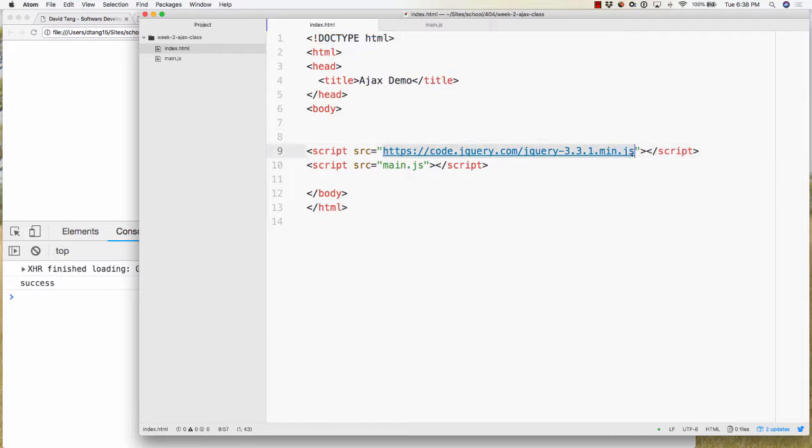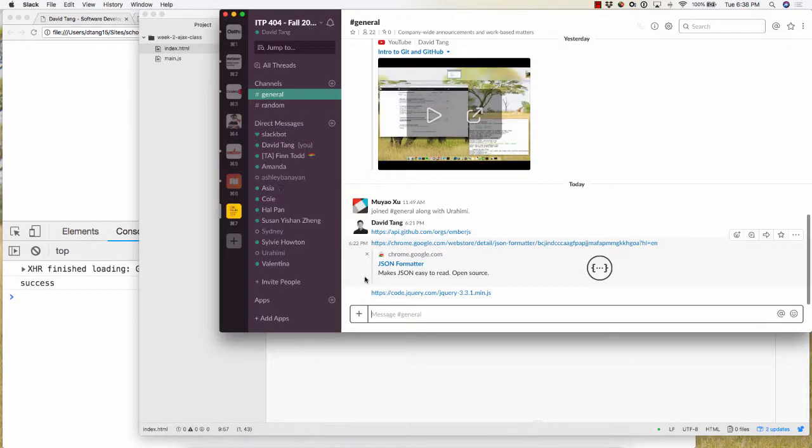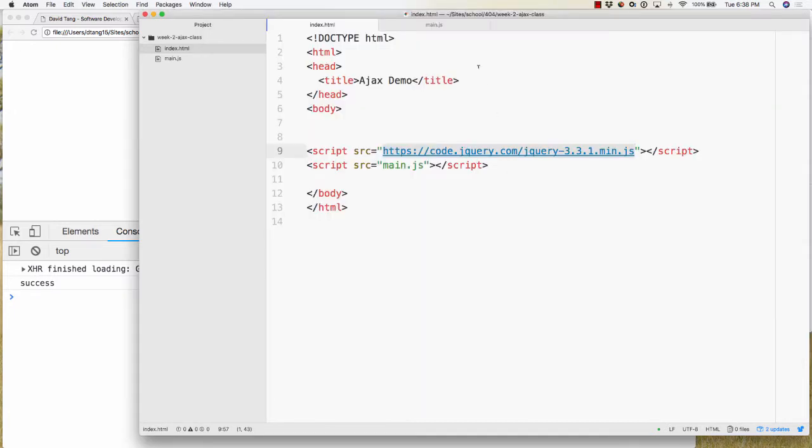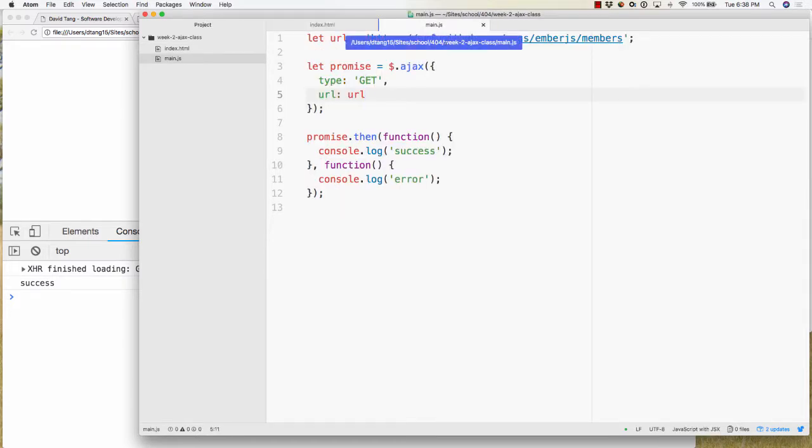So here, I'll paste them again. Did I paste it right? GitHub, that looks right. And there's no slashes or anything in front. No, I'm copying and pasting it directly from the Slack. At least it says error.